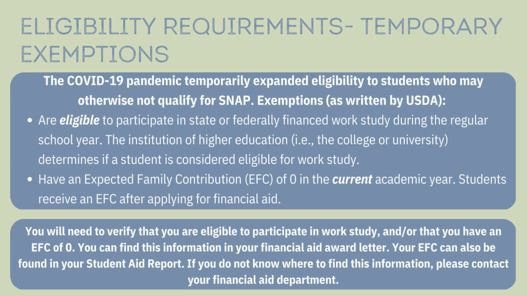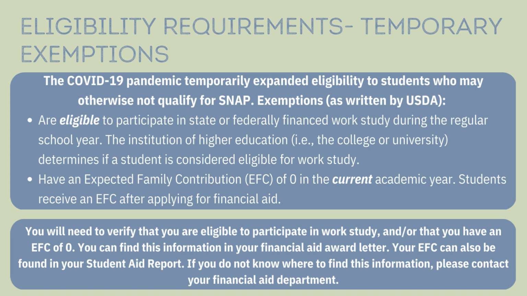They more than likely have your information right there that they can pull up. So please speak to them and see if you have an EFC of 0 or if you are eligible to participate in work study. Does not mean you have to be doing a work study, just that you are potentially eligible to do one. But these exemptions are going away June 9th. So you need to apply before then if this is you.